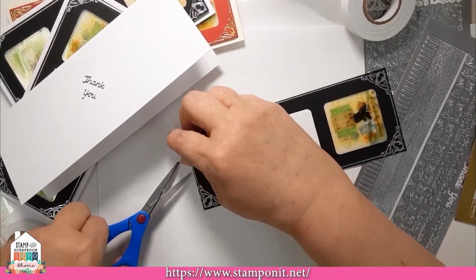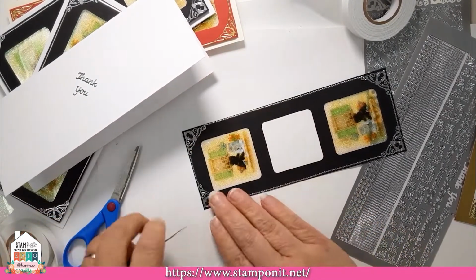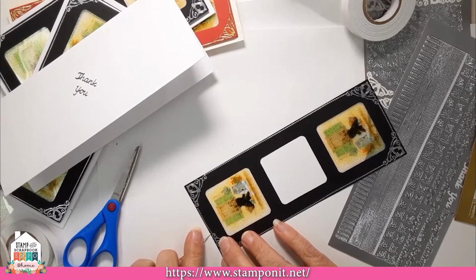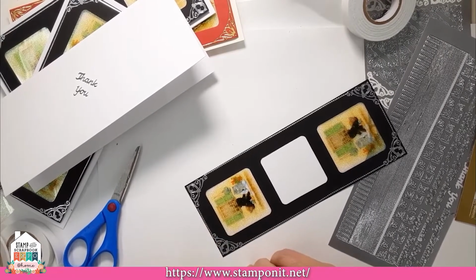Oh boy, look how crooked that is. We're going to fix that. So I'm going to pick this up and move it over. There we go.